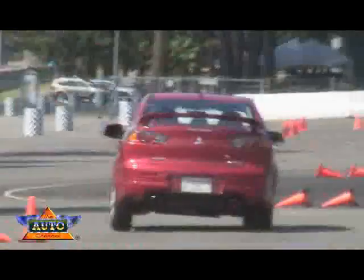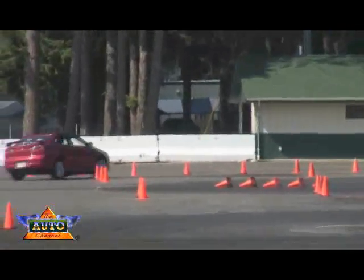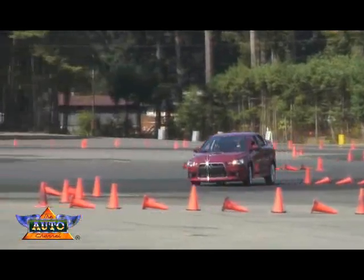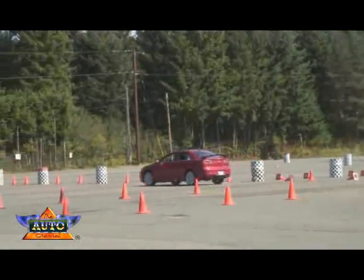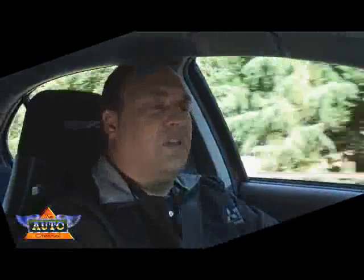Speaking of performance driving, how long am I going to own the Rally Art before I'm salivating for an Evo? The Rally Art is designed for people who are looking for maybe a little more convenience than an Evolution. We don't think the Rally Art is going to be the replacement for an Evolution buyer — the person who aspires to the Evolution will certainly go out and get one. This is, however, a great step in between the Lancer and the Evolution Series, providing all the power and performance that you'd want with a lot of the conveniences you need on an everyday drive.